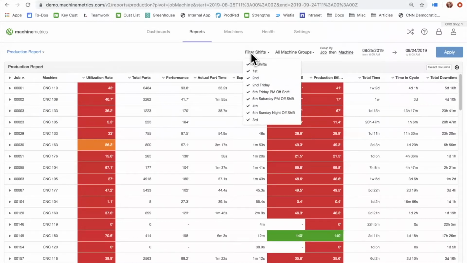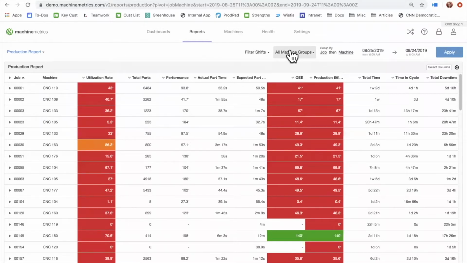The first thing is your shift filters. I'm going to leave on all the shifts, at least for the purposes of this, but certainly when you're using these reports, feel free to use those filters as you need to. I'm going to select the cell 1 group. And what I'm going to assume is that I'm an engineer who's responsible for production on a cell of machines.